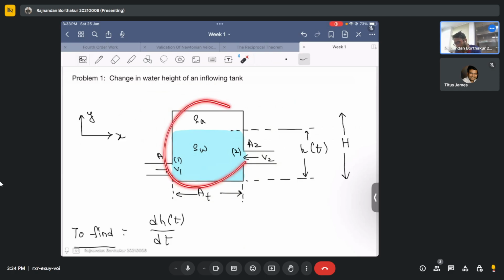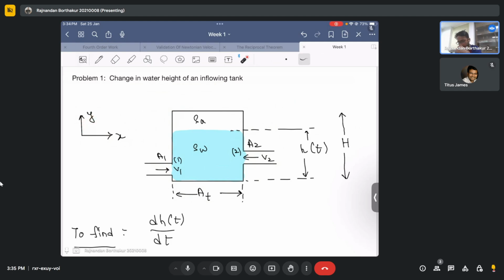So we have a tank and we have water, and in order to fill this tank we have water flowing in from these directions. This horizontal direction I call the x direction, and the perpendicular direction is my y direction. So the z direction is basically the unit vector that is perpendicular to this xy plane. I hope you can realize that.